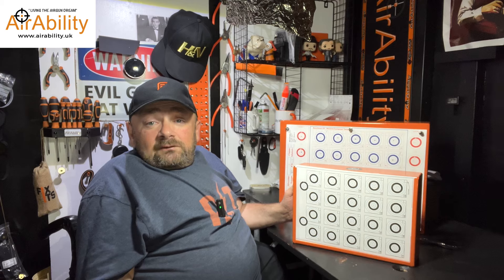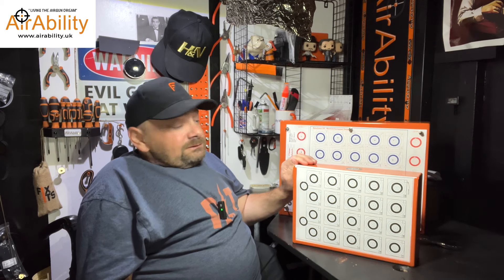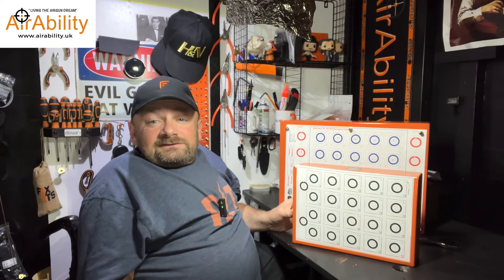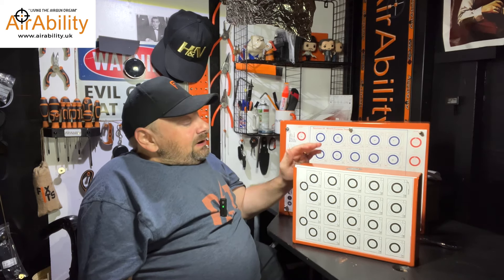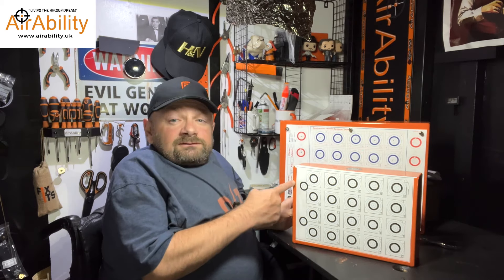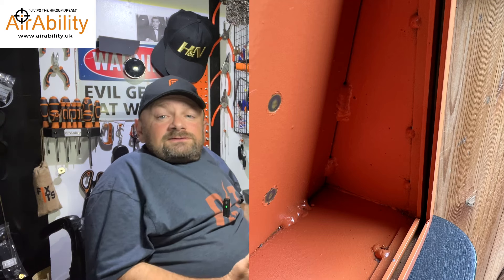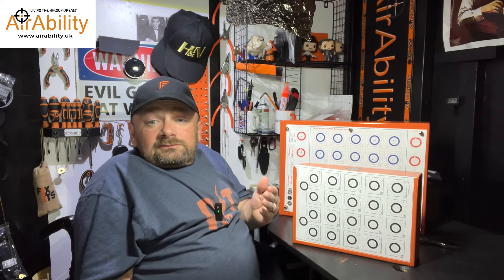The A4 one comes in at 3.7 kilograms. That's really quite sturdy for a box this size and it's made out of two millimetre steel, so it's going to last forever. This is the type of thing you'll find in a scout hut in a hundred years time that's been painted 50 times. It's made out of two millimetre steel and it's folded all the way around the edge here so you can slide the target in like this, which gives you a lot of options to print off A4 targets from the internet and use them for practice.